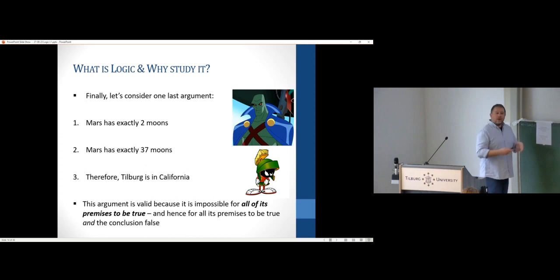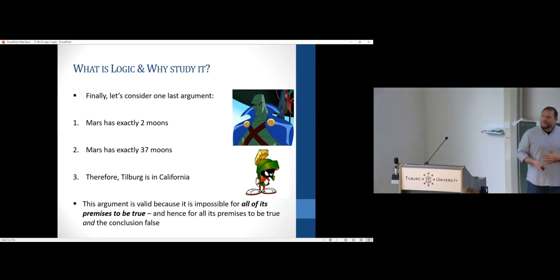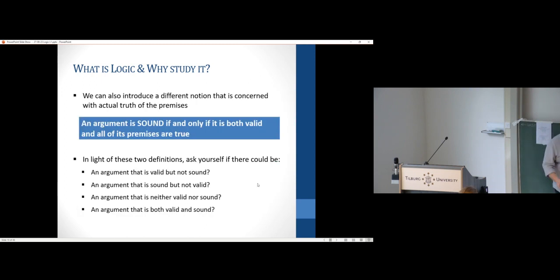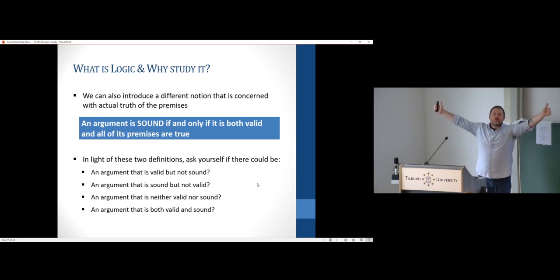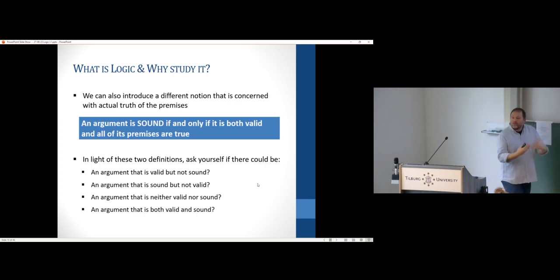So to kind of cover that worry, let's introduce another notion. This is something we'll talk very briefly about. It's not really going to come up a lot. And that's the notion of soundness. We can say an argument is sound if and only if it's valid and all the premises are true. Right? So much like validity, soundness is a property of arguments. It's not a property of individual sentences or premises or conclusions. It's of the whole argument.